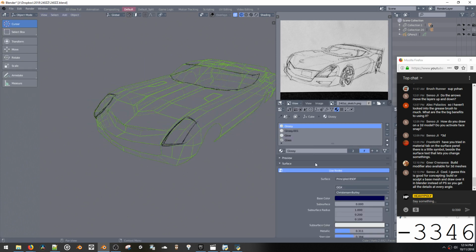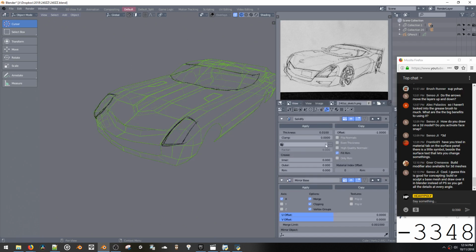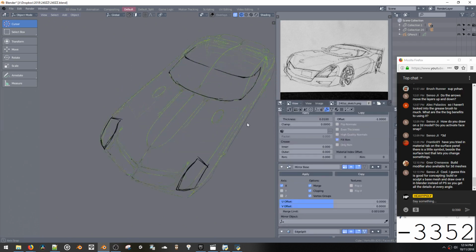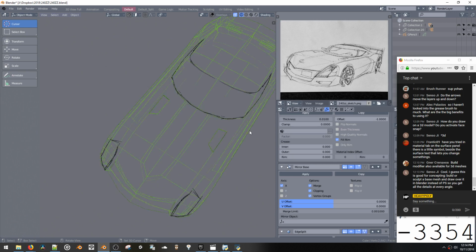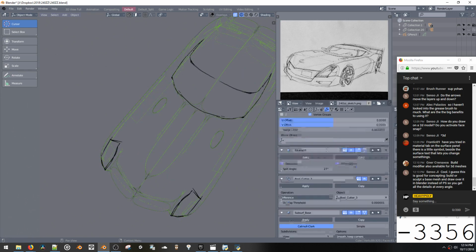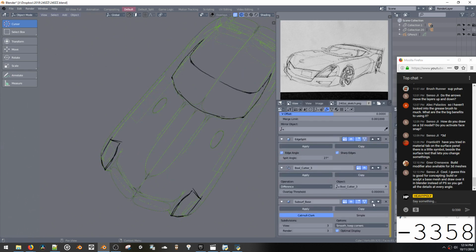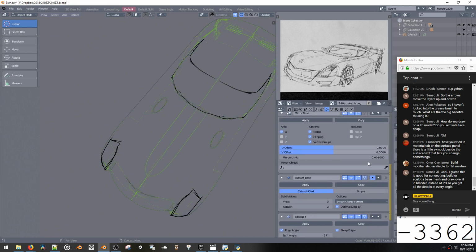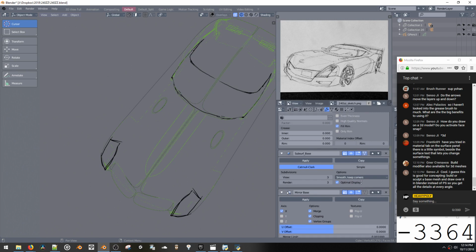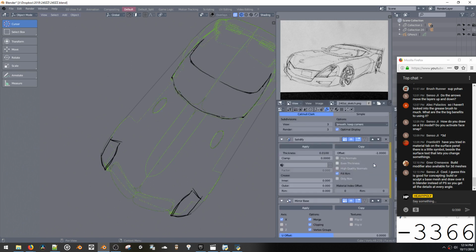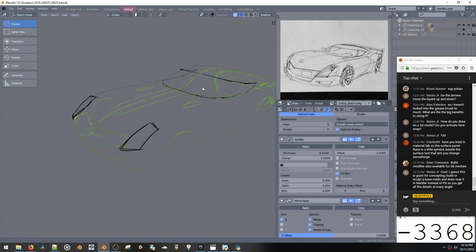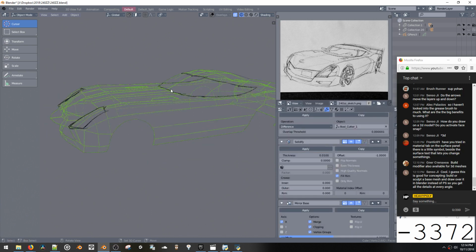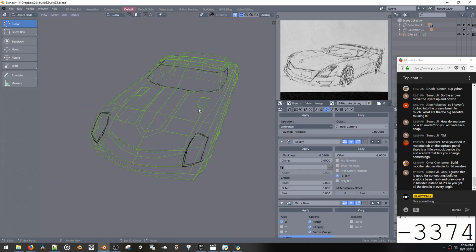Maybe this would be better on a smooth mesh. So I'll put smooth on it. Ooh, that's not good. Wait, where did it go? Smooth goes before. Whatever. Anyway, that's the idea.